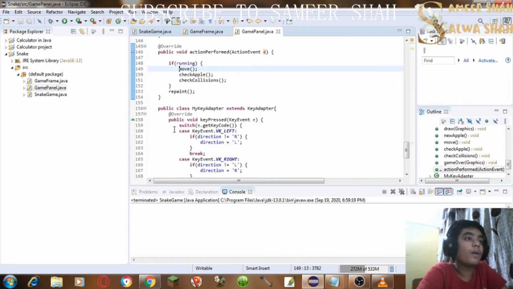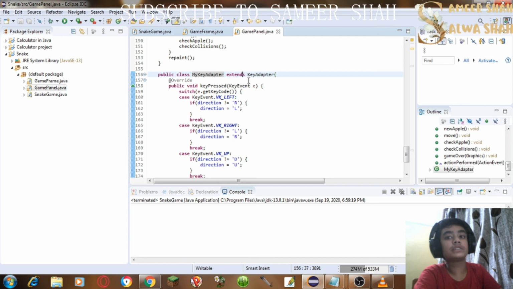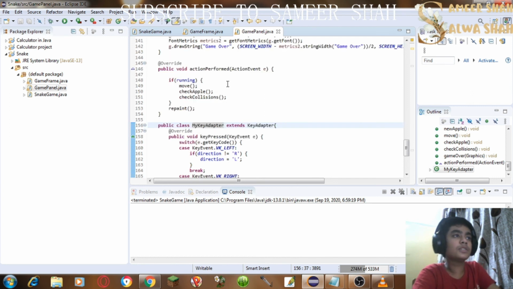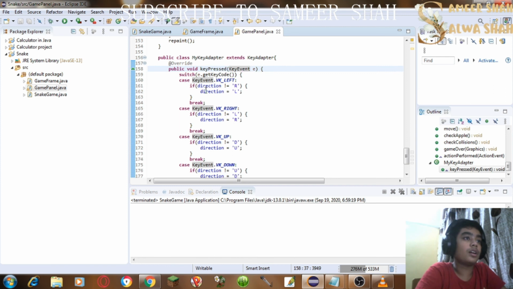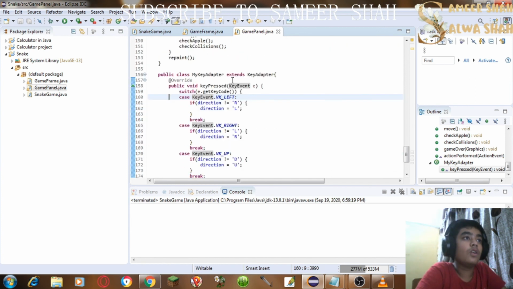Okay, so this key adapter means, as I said before, while we are pressing the key, the commands, both are checking. Okay, so in switch we are creating the switch E, which means the action event.